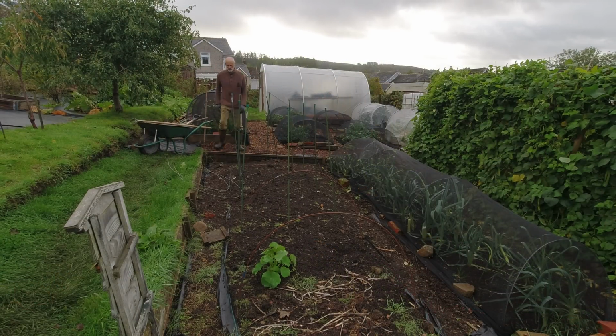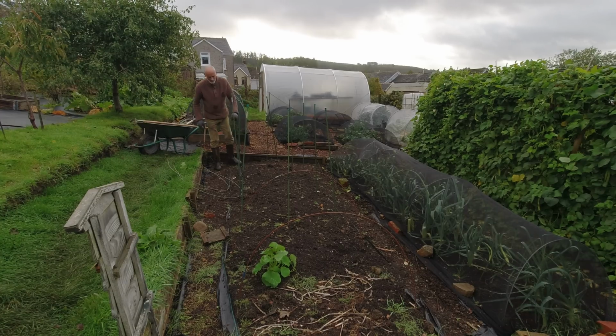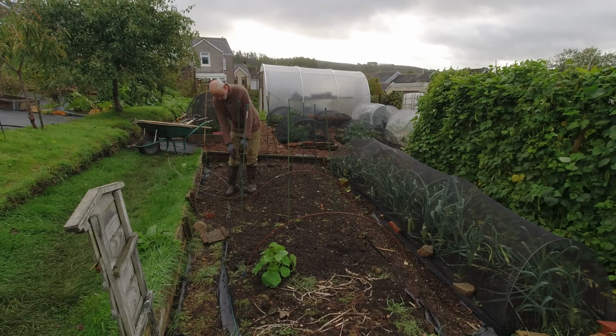Right, well, I took those hoops out and I'm going to make good use of them, get them into this area where I know they will probably end up at some point. And to do that, I need to take down this cage. I don't know whether I'm going to do broad beans in here. What I do know is I'm going to do a lot less. So that's given me the impetus to move out of here with this cage. So I'll get this into the polytunnel where everything's being stored.